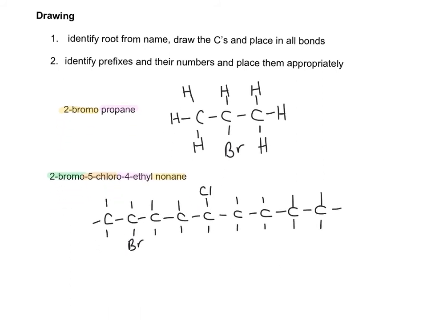So ethyl is an alkyl group with two carbons. So there's my alkyl group of two carbons. So now all you have to do is go back in and put in all your hydrogen atoms. Always double check if you're doing a structural diagram, structural formula, that you have each carbon having four bonds for an alkane, and all your hydrogens are present.